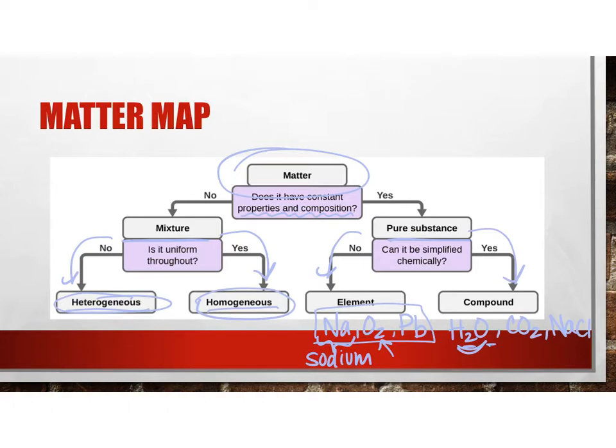We'll start with homogeneous. So a simple example of this would be salt water, where the salt is all dissolved in the water. So when we ask the question, is it uniform throughout? If you look at salt water, salt actually dissolved in the water, the first rule of thumb is, can you see through it? So that means, is it uniform throughout the entire mixture? That would mean it's a solution because everything's dissolved.